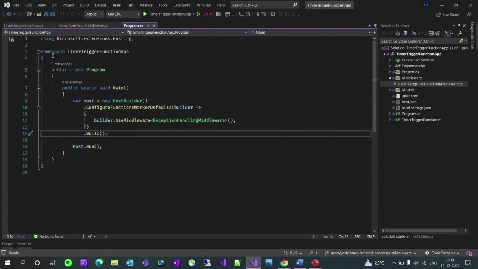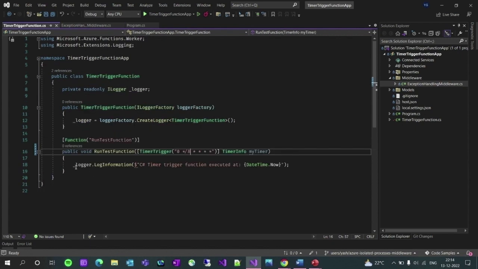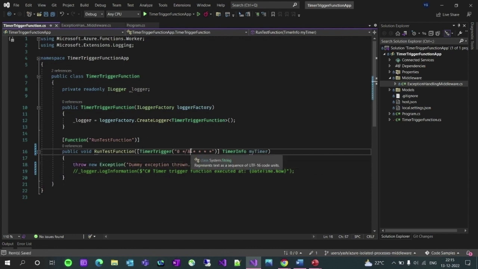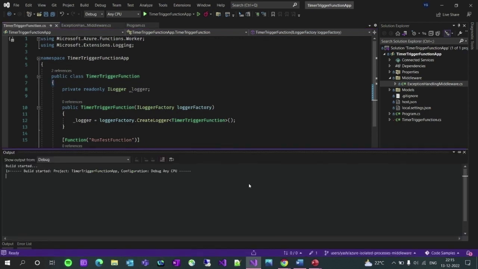Now let's test it out. Let's say an exception was to occur in our Azure function. Now let's trigger it every 5th minute so that we can run it quickly.